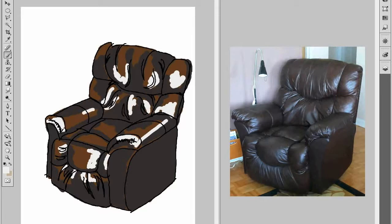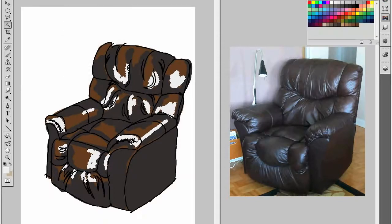Leather's hard because it's so bright and reflective. So now you can see I've got most of the white marks in there. And it's pretty white. It looks kind of like a cow. So we're going to knock that back a little bit so that they're more of a darker tone on there, not so bright.